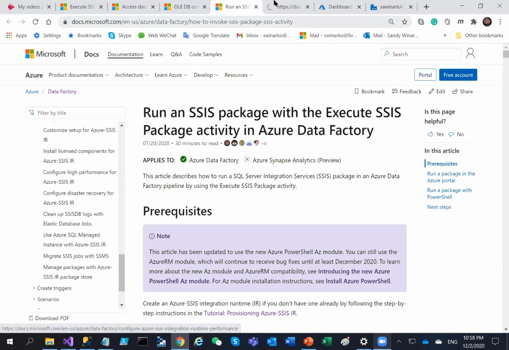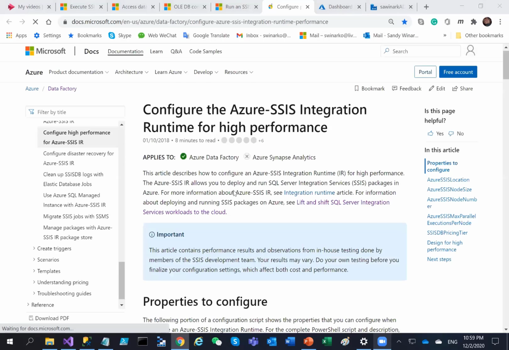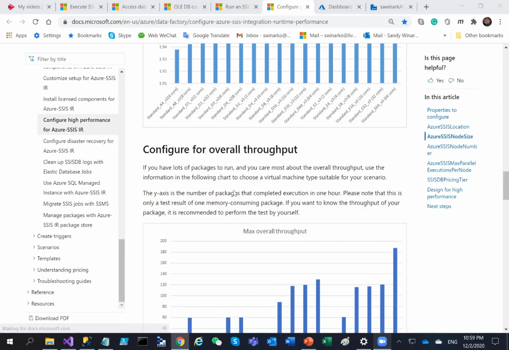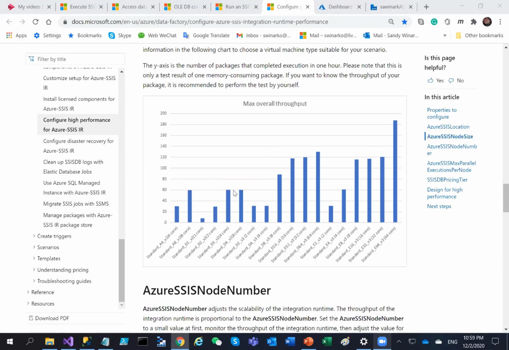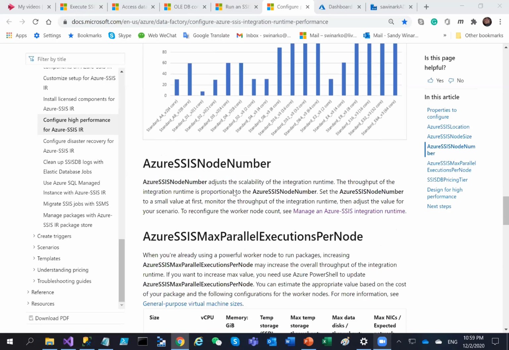Let me open this. So this documentation will show you how to size your SSIS IR to run different packages. And you can see how much time you need to run your packages depending on the size of your SSIS and number of your SSIS nodes.